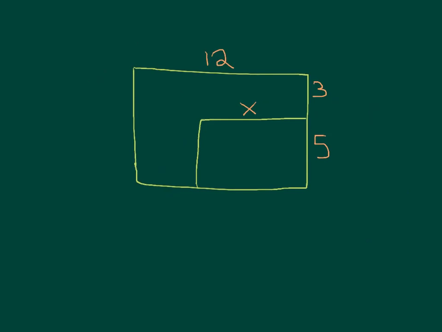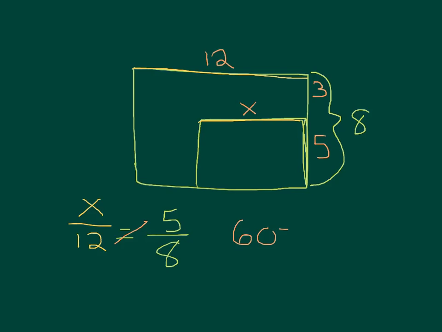Here's our last example before our story problem. This one's a little bit trickier. We have two different rectangles, but one rectangle is within the other. So let's set up my proportion. The top of this rectangle corresponds to the top of this rectangle, so we can write X over 12. And now the side of this rectangle is 5, but the length of the bigger rectangle is 5 plus 3, which is 8, so 5 over 8. And now we can cross multiply. 12 times 5 is 60 equals X times 8 is 8X. And now divide both sides by 8, and you should get that X equals 7.5.